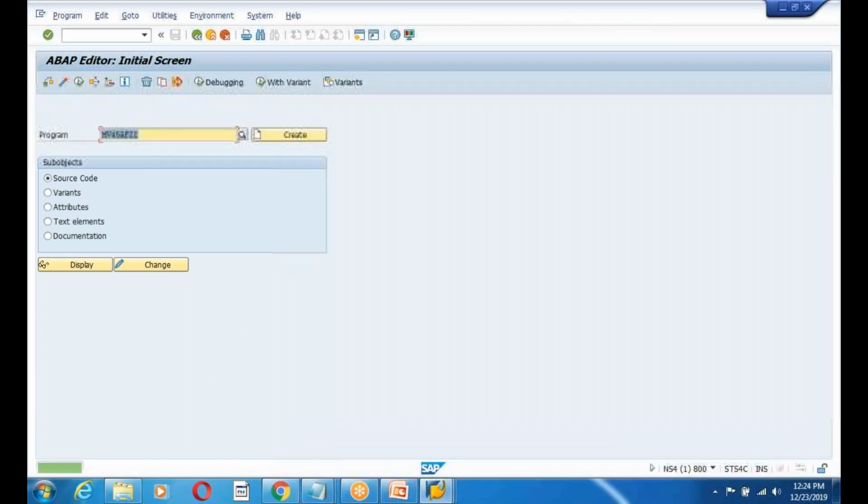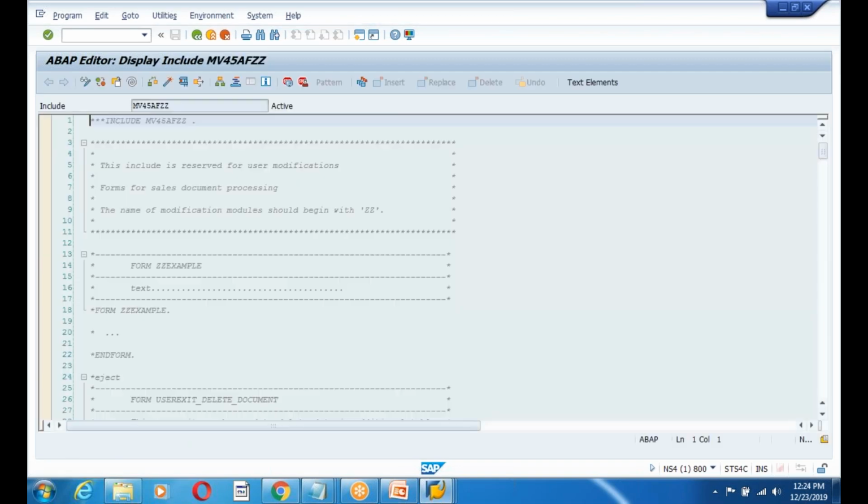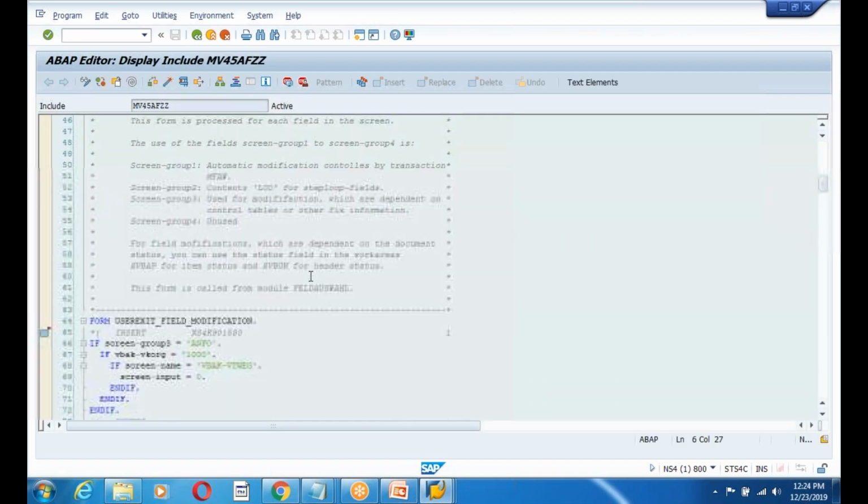Someone did the enhancement. Is it activated now? Oh, now it is active here.